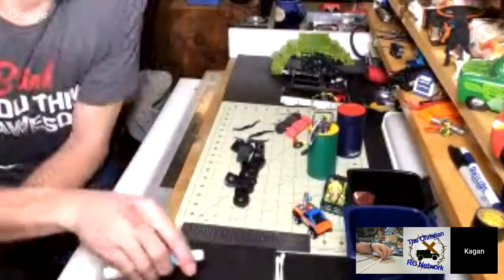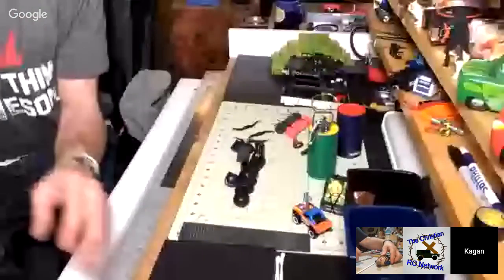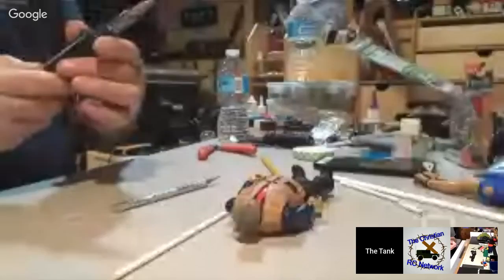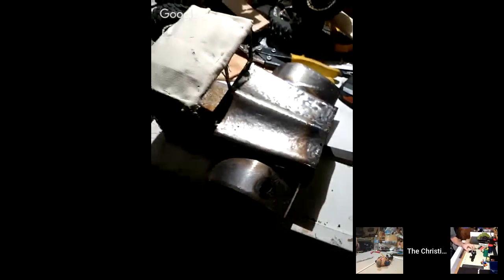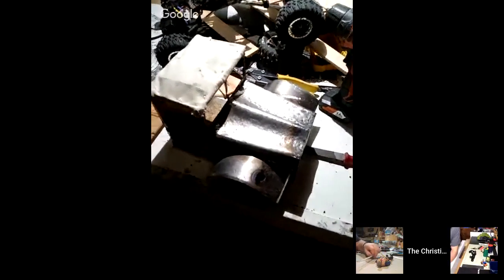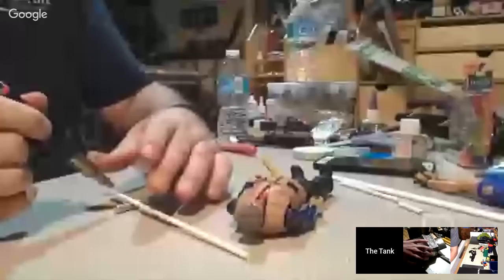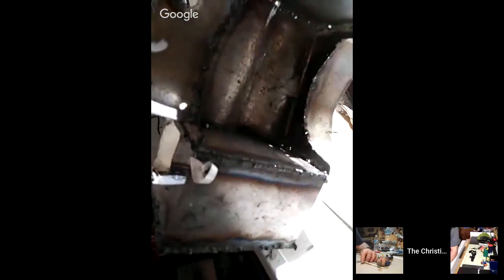What are you making this one out of, Cappy? The corrugated plastic again? No, I'm making it out of steel. Oh, that's right. You went to steel on the latest version. That's right. And I tell you what, for this one, I'm going back to the really heavily abused sort of rat rod look with it. I'll turn my camera on. Yeah, there we go. That's what it looks like so far. It's an M37, which is basically the four-wheel drive version of a deuce and a half, and I've already started making a deck and everything for it. Looks good. Thank you. I'm planning on building a grill for this part. I'm not going to cut any holes into the back of this because it's all hollow underneath back here, and that's where some of the links are going to attach on that back wall right there.